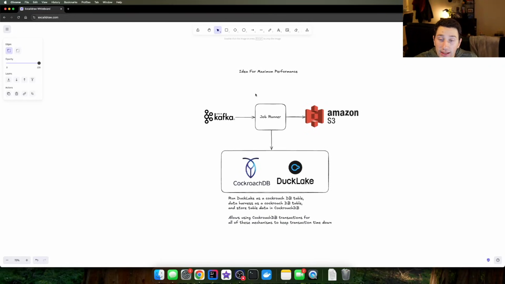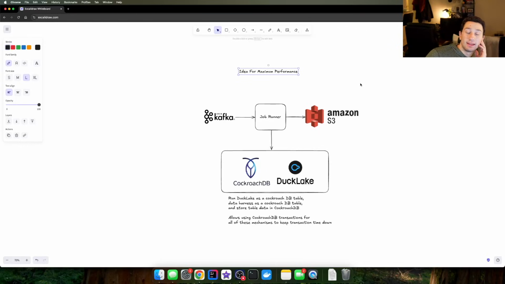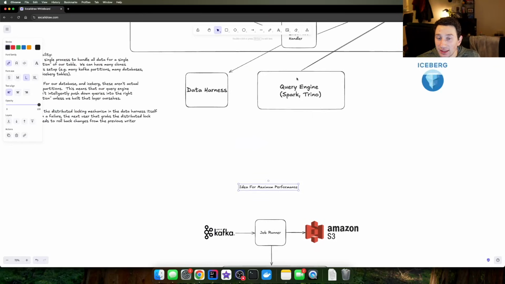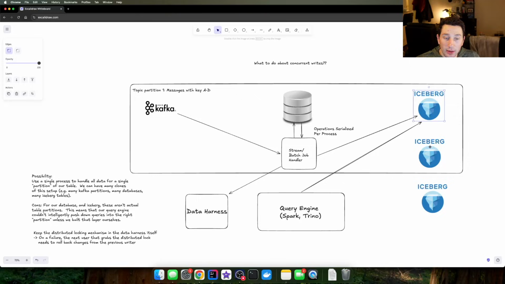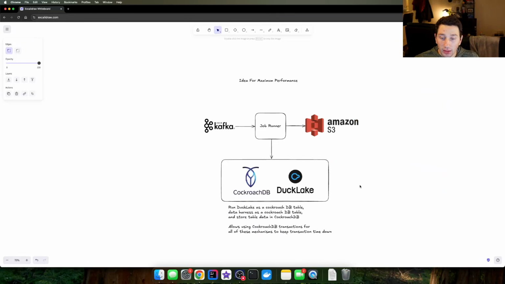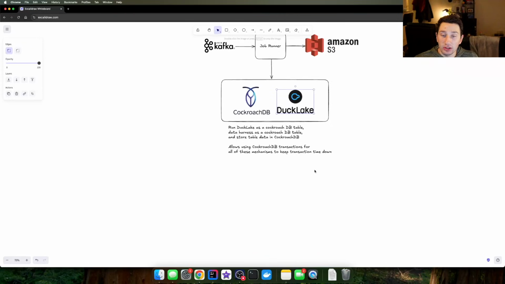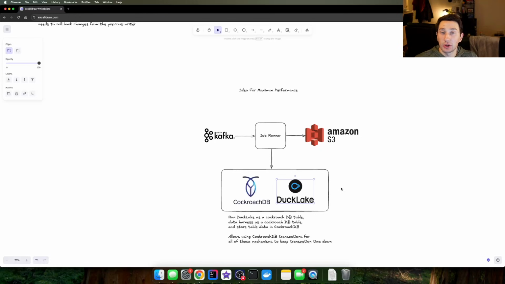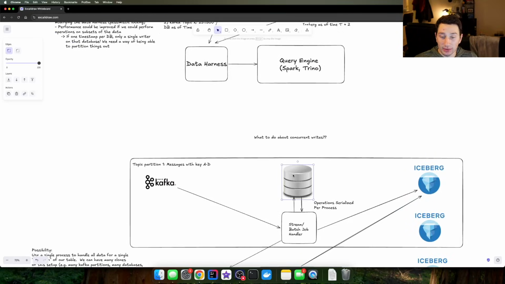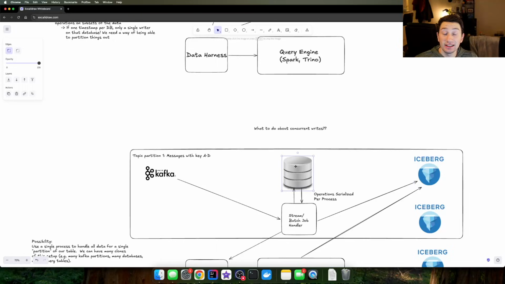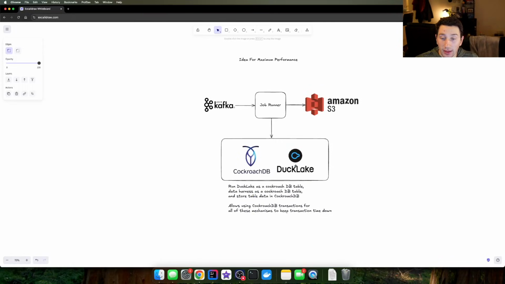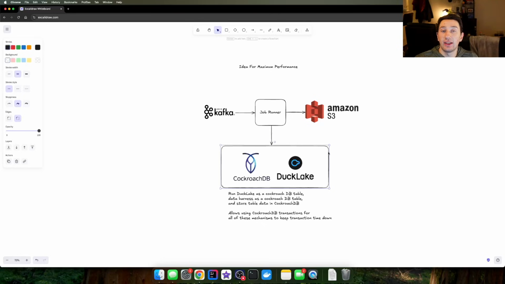Number two is that we've also got this concept of, this is me musing again. I'm trying to think, rather than doing this whole thing where we've got a bunch of distributed catalogs, because internally Iceberg is actually also using a database to determine what the metadata is for each table. The common way of doing that would be to co-locate the metadata storage for your data lakehouse with your actual database right here. So this and this could technically live on the same database node, and then our data harness also lives on that same database node.